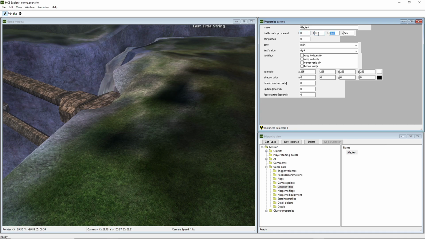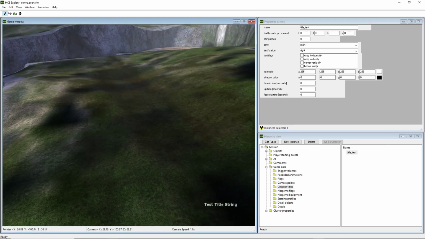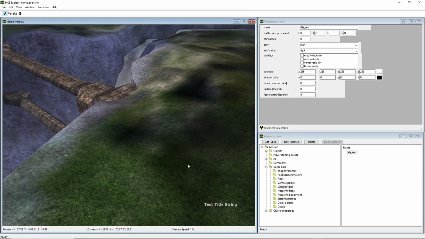And it seems like, I've looked at other chapter titles that already exist on existing campaign levels, and they seem to not know how it works either. It feels like random inputs in here. I don't know how this stuff works. I tried to look it up, I couldn't find anything. But clearly I did something right. I got it to move way up here. But right here should be fine. It's gonna be a little bit high on the black bars, but you know, whatever.